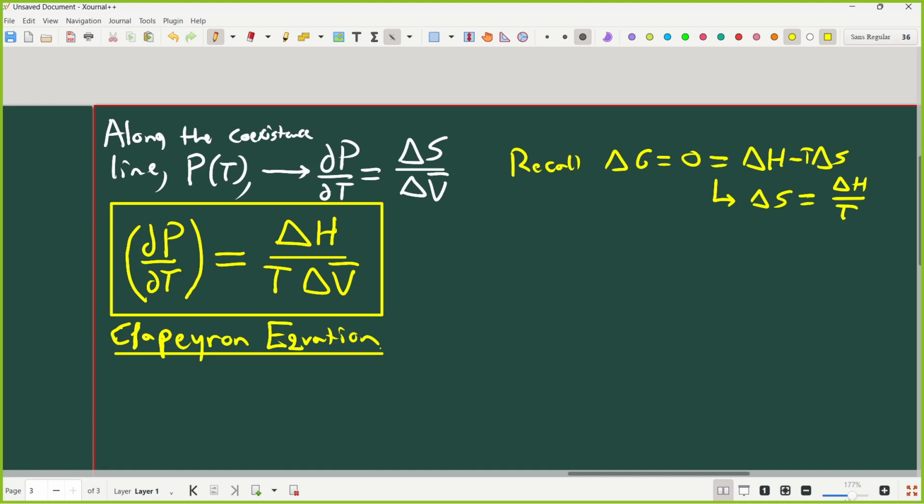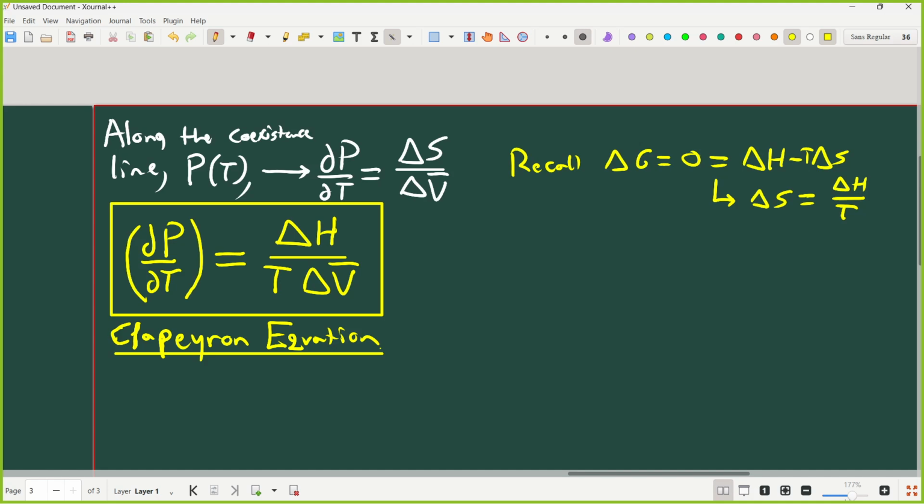It's very powerful. We can rederive the general appearance of these phase diagrams by just thinking about how delta H and delta V behave across normal phase transitions. Because every liquid-solid phase transition is almost exactly the same. They have roughly the same sign on the change in delta V and the same sign on delta H. So we can predict whether the slope as a function of T is going up or going down. And that allows us to qualitatively construct the curve. So let's do that.